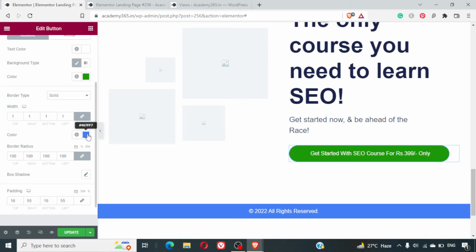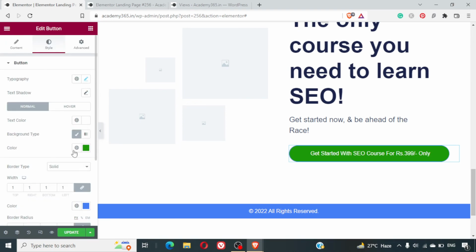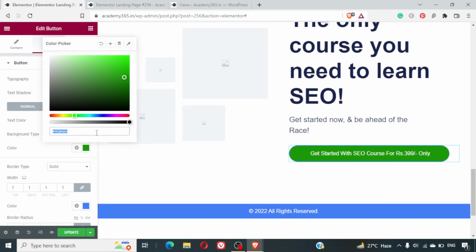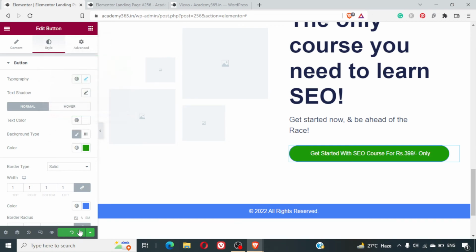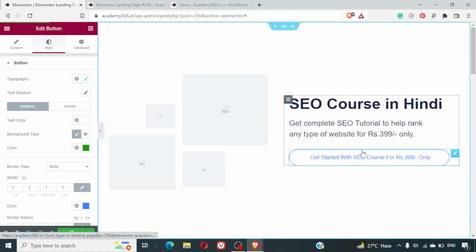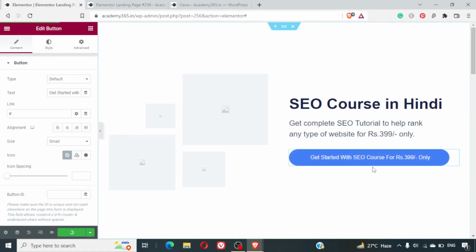So here we can see the color, and box shadow color is there. Okay, so I'll just copy paste this color code. I'll update this here, and I will also change it in here.